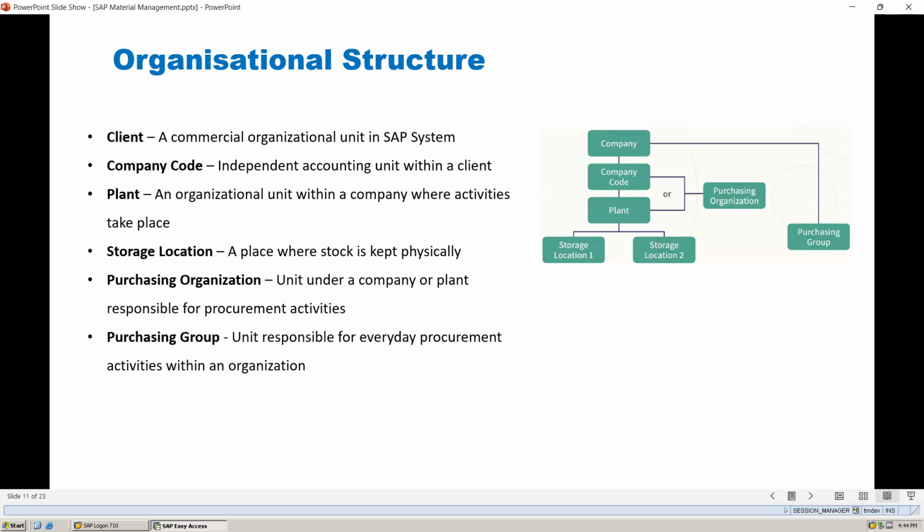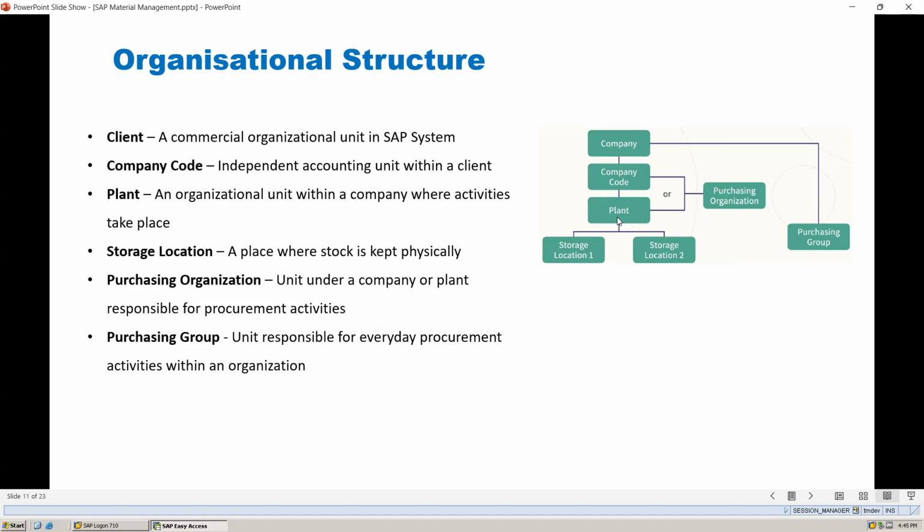And then General Electric would have what we call companies. So say, for example, they have one branch in Denmark, one in Germany, one in Nigeria, and so on. These would then have what we call company codes. So each company has a company code, okay? And this is actually master data that is maintained in SAP. So the client has a company code, and the company code then has what we call plants.